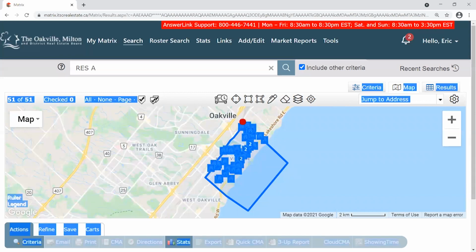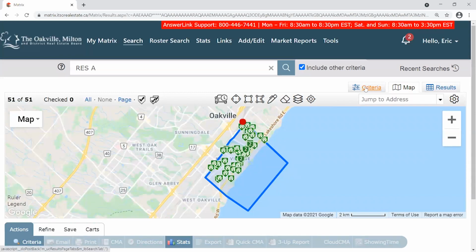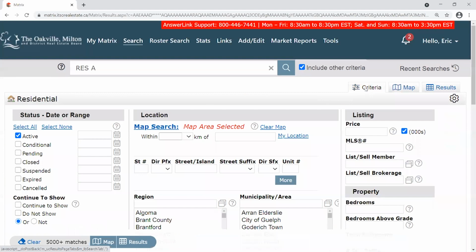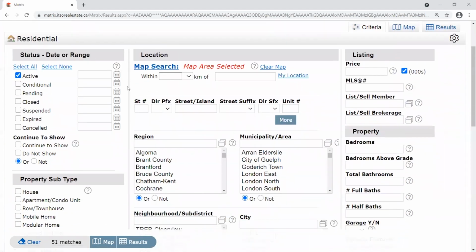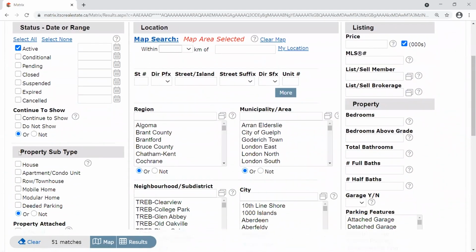So at this time, I'd be heading into my criteria screen and switching to changing some of the things that our clients set out. We know one of them is the fact that they're just looking for a house in this case. That's something that's probably going to drastically change these matches. Oftentimes it'll cut it almost in half. So it looks like we're down to 30 matches with just that selection.